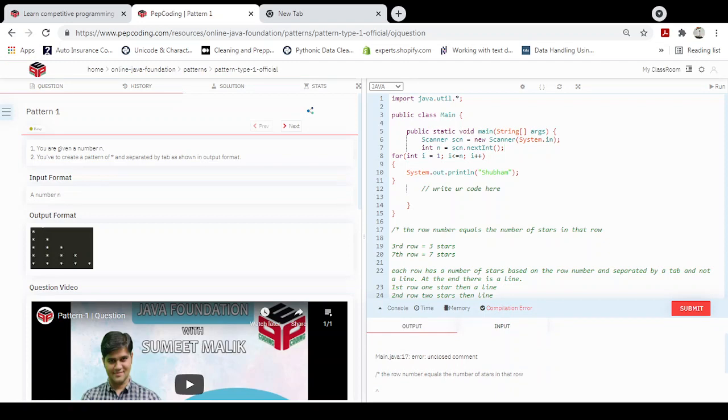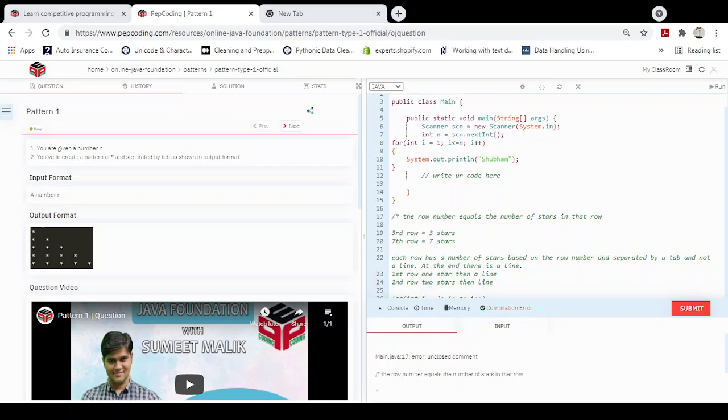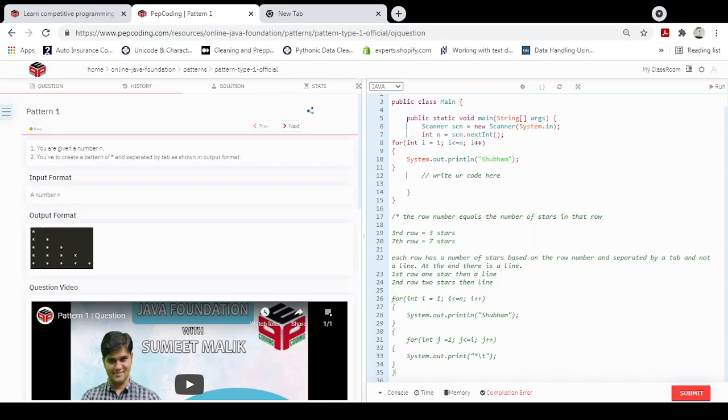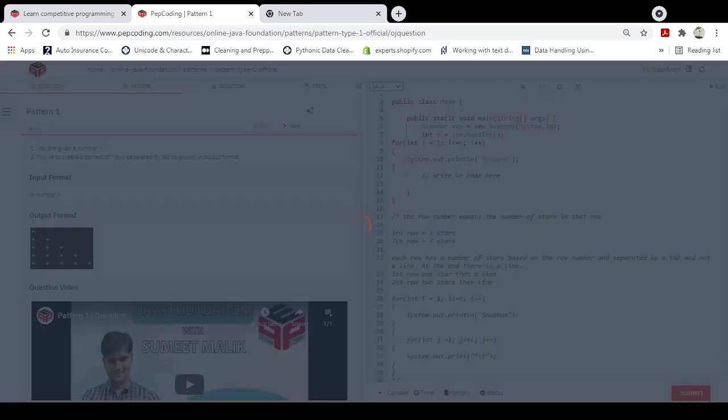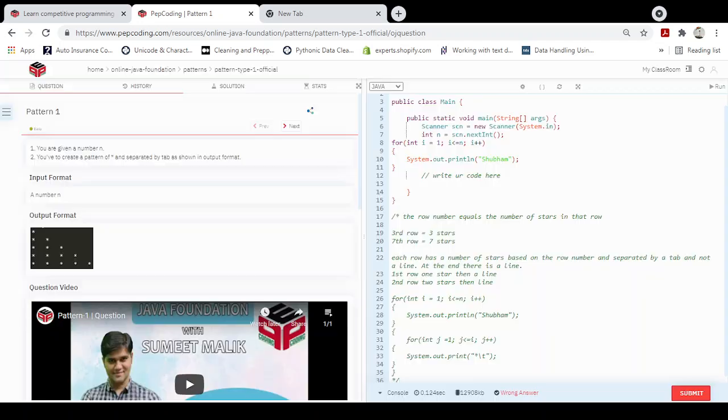Okay, this is closed, this is closed, this is closed. Which one is unclosed? Oh, it's saying unclosed comment, so I'll close the comment here and then run it to show you what happens.